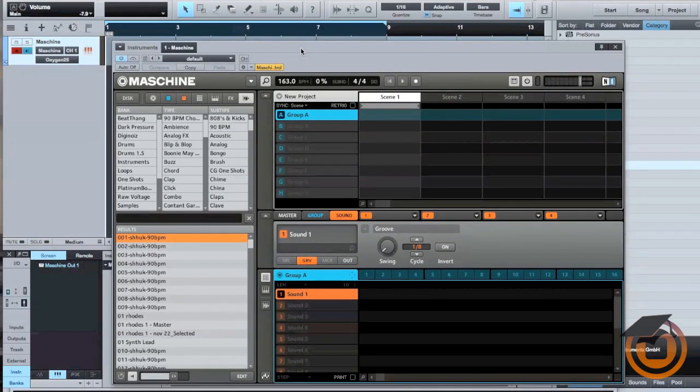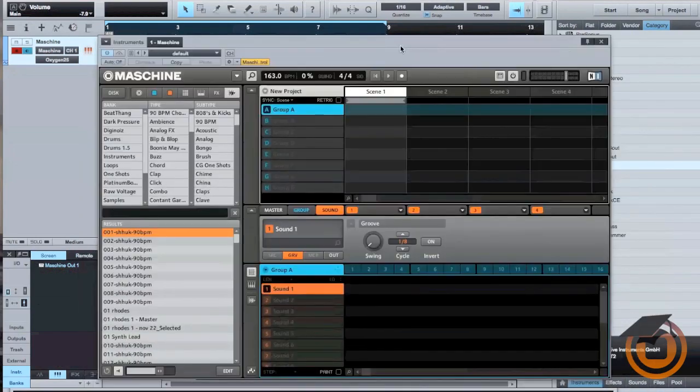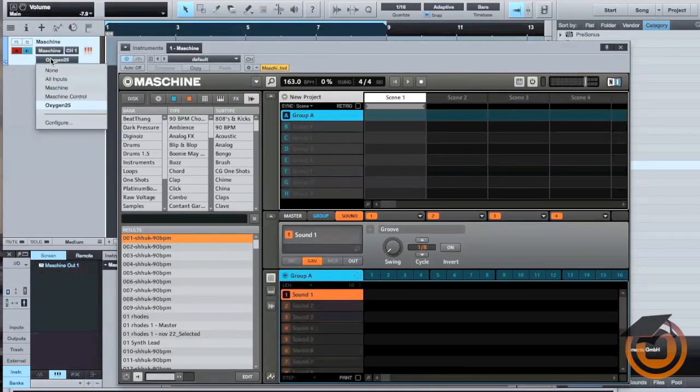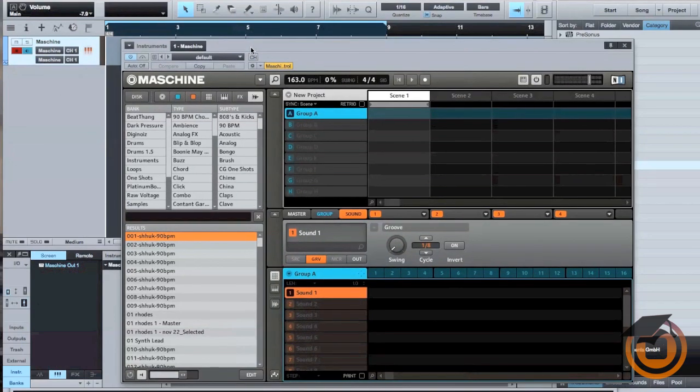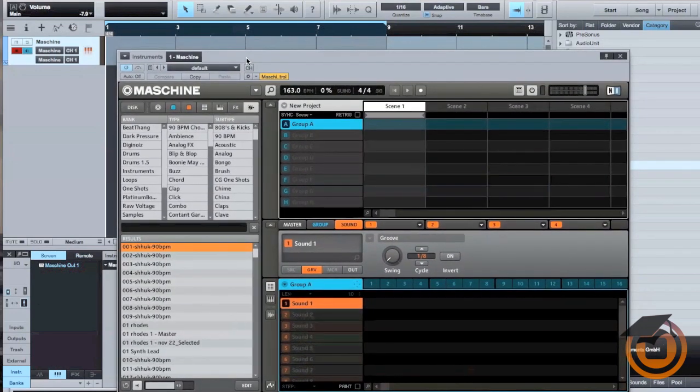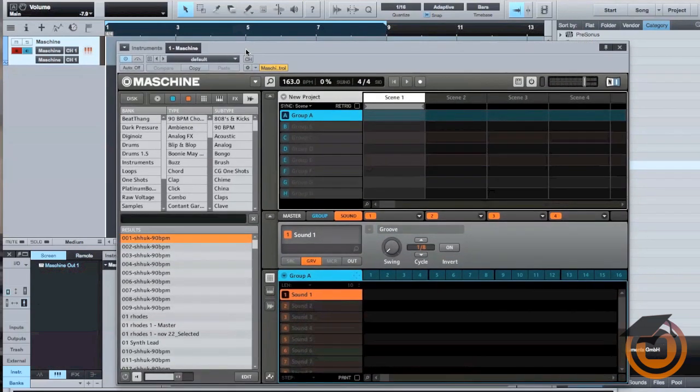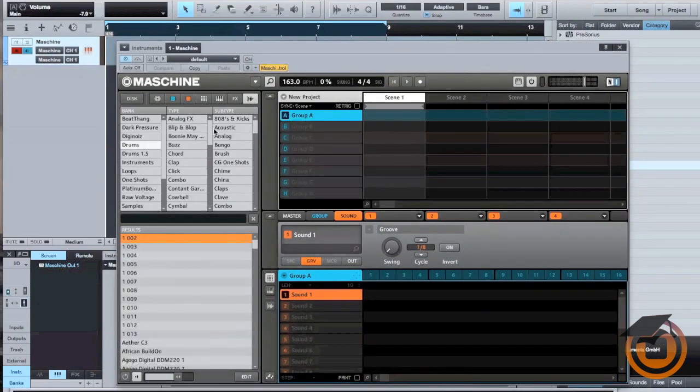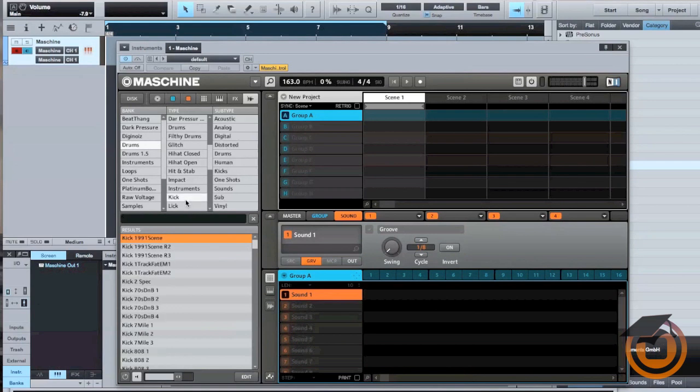So how this works is, first, you drag and drop your Machine over into Studio One, go to the input channel, and you click to Machine. That's to start with. This way you'll be able to hit your pads on the Machine controller and trigger them through Studio One. So what we're going to do here is just drop a drum, a snare, and a hi-hat, something real simple, just so you understand how to do this real quick.